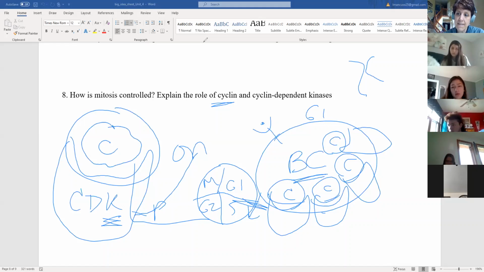So how do you know when it's enough? When it's enough to pass the checkpoint. There's a certain value, it's called a threshold, that it has to be high enough for the cell to pass. If it's not high enough, it doesn't make helicase. If you don't make helicase, then you can't do DNA replication. Okay. So it's purely based on the value. If you have enough of it, you're going to do that.